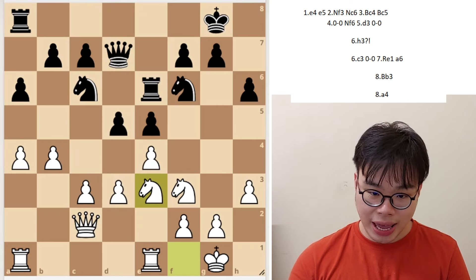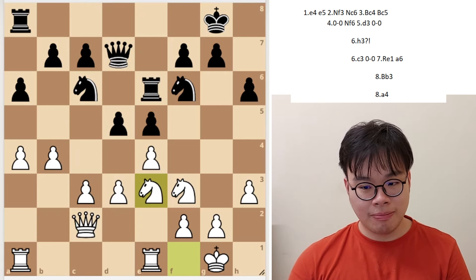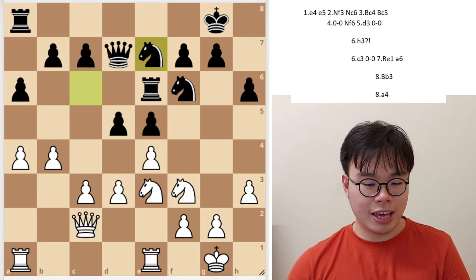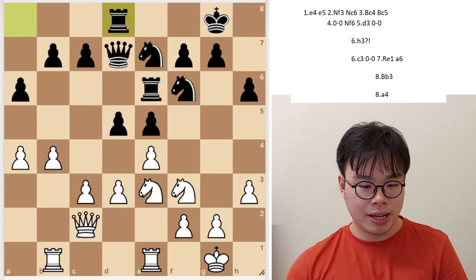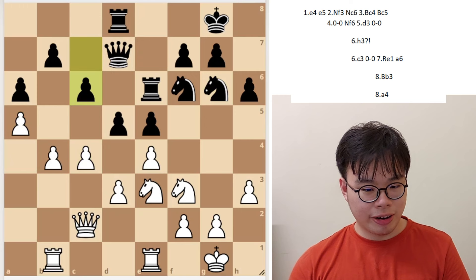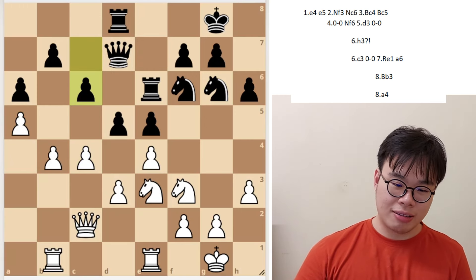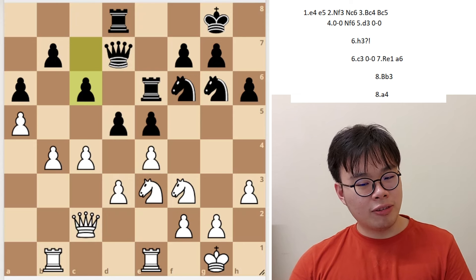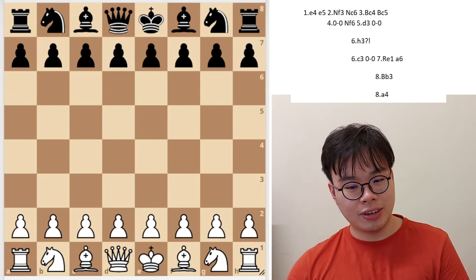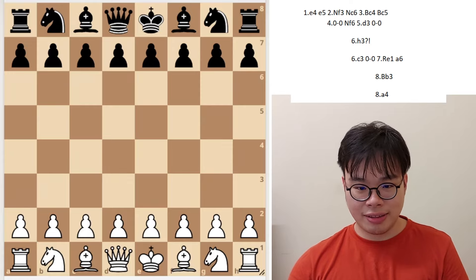Black's position is of course not bad — he just has to be a bit careful, as Magnus showed. Magnus played the move knight e7, stepping out of the move b5, which is no longer possible. In his game against Estepenko, he played knight e7, rook b1, rook d8, and after a5, knight g6, c4, simply c6, protecting the center. Black has a very solid position, and after Estepenko overpressed, Magnus even managed to win. All in all, black has no real problems in any of the lines in the Italian, but he does have to know quite a bit to survive — that is the key to these e4 lines. Now that you know the theory of the Italian, the next step is to understand how to play these positions by checking out a nice model game.